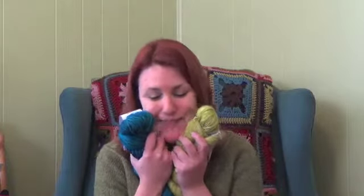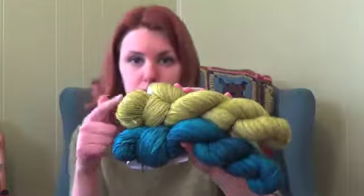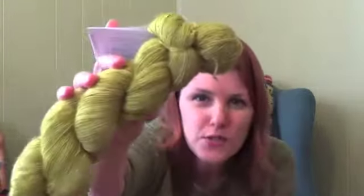So, anyways, Madeline Tosh, Tosh Merino Light, or better known as TML, which I love. I love me some TML. I have to admit, it makes me pretty ridiculously happy. The camera is not picking up how green this one is. This is actually lime green, and it's looking way too yellow. Just like it never picks up the wall color correctly. This is like a celery green and it never looks right.